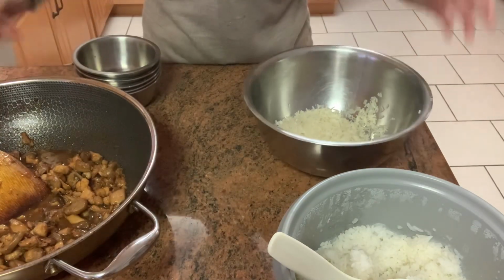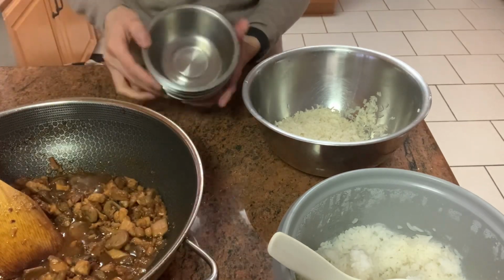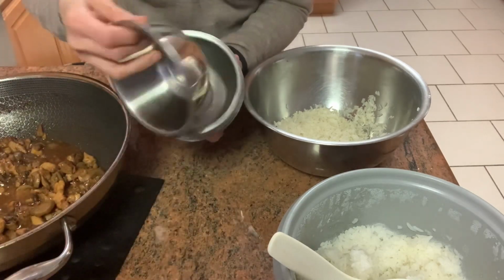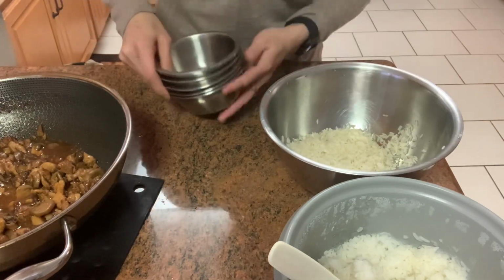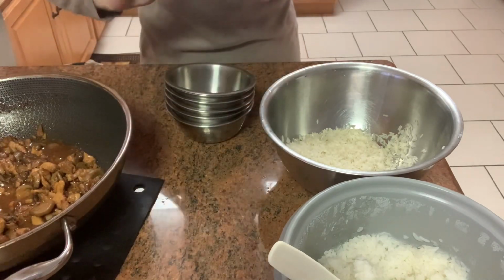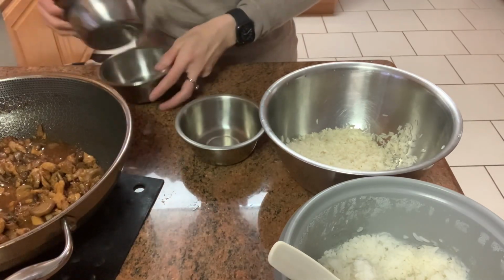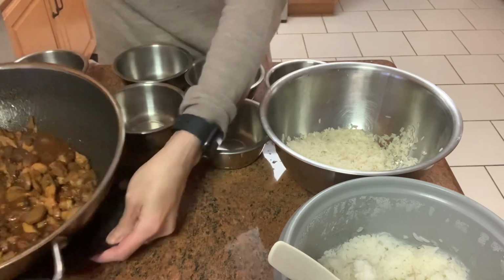I'm boiling water in my steamer pot, and then I have the bowl to make the nasi tim ayam. All right, I got this bowl from Indonesia. These are stainless steel bowls, but if you do not have these stainless steel bowls, of course you can just use whatever bowl that is heat resistant. All right.